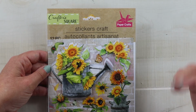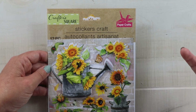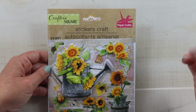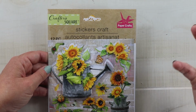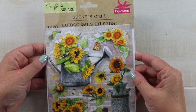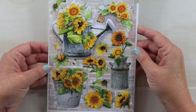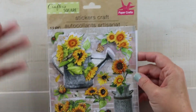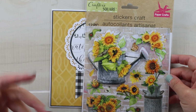Some of it was still maybe geared for kid crafts or back to school kind of things. Some of them were really lovely though. And this sticker set really said summer to me. It's just galvanized watering cans with sunflowers in them and some butterflies. So I thought that this color combination would work great with my yellow paper and that plaid.